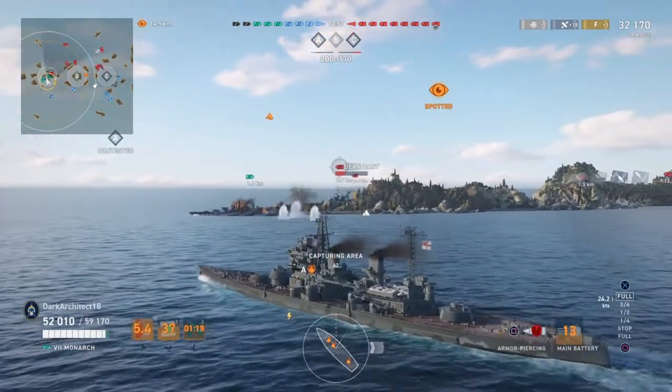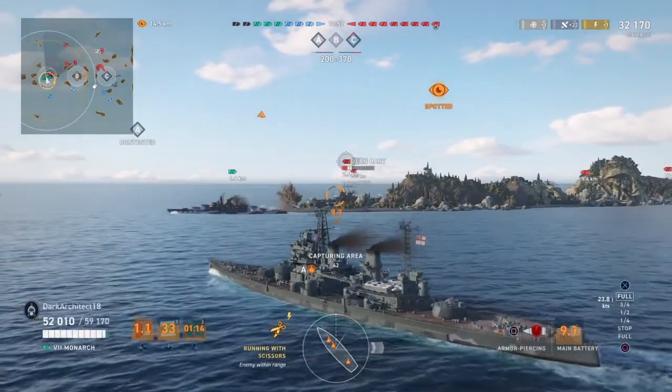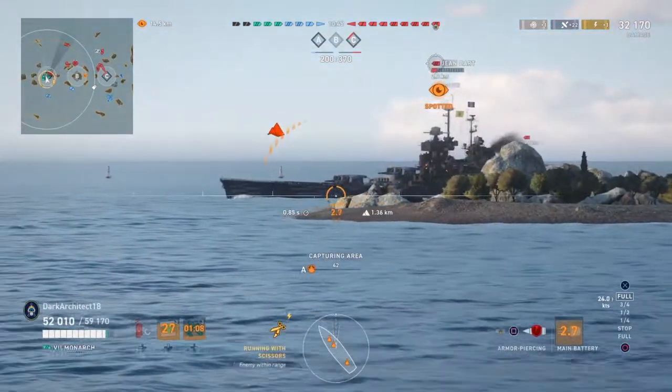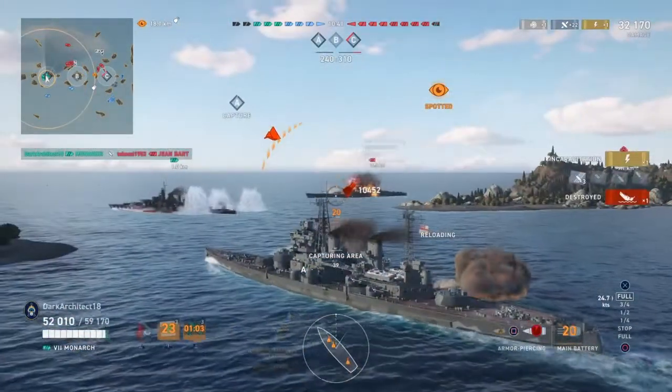So I'm pushing up, trying to get this JB. Duke of York is kind of in the background, just kind of annoying us, so we are going to take him out. So I'm going to aim for this JB. And my buddy's like, bro, he's going to ram me. I'm like, no, he isn't.